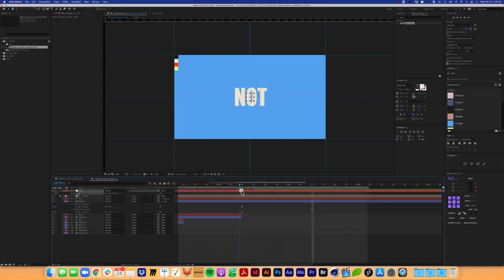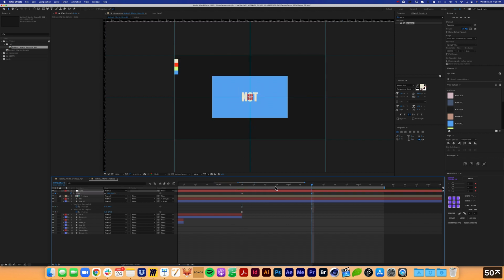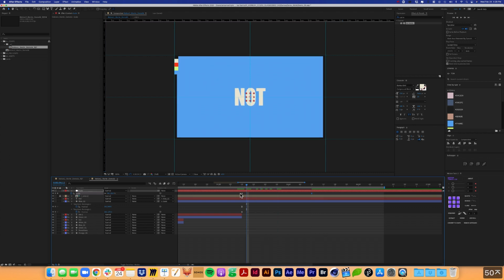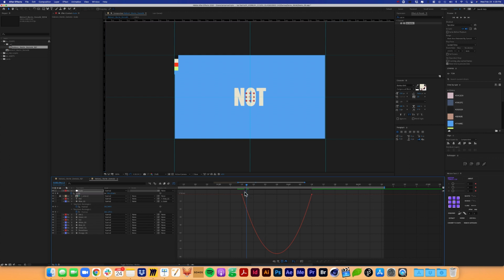Now I'm going to make two keyframes a second apart, and it's going to go from 100 to 50. I'm going to easy ease these keyframes, the same that we have been doing with the 85% influence.